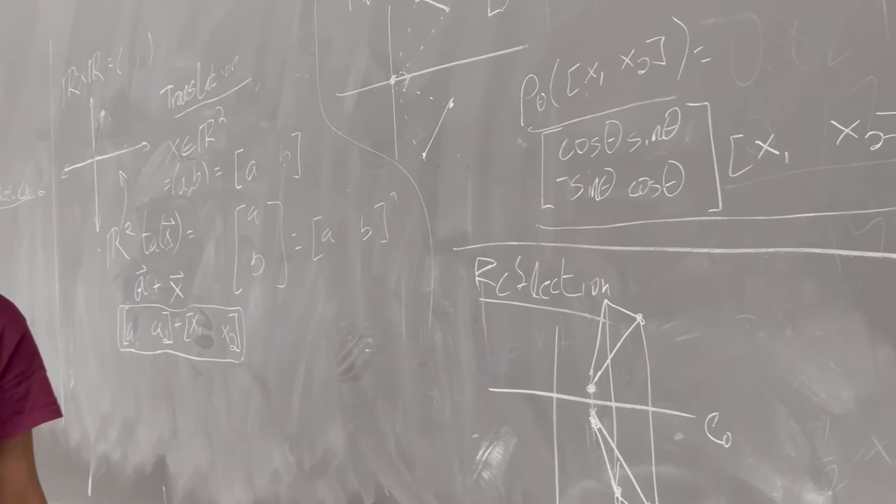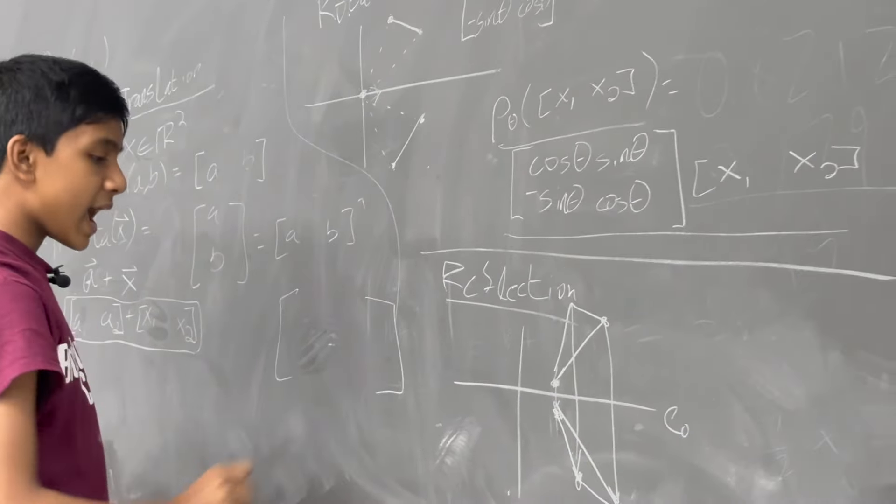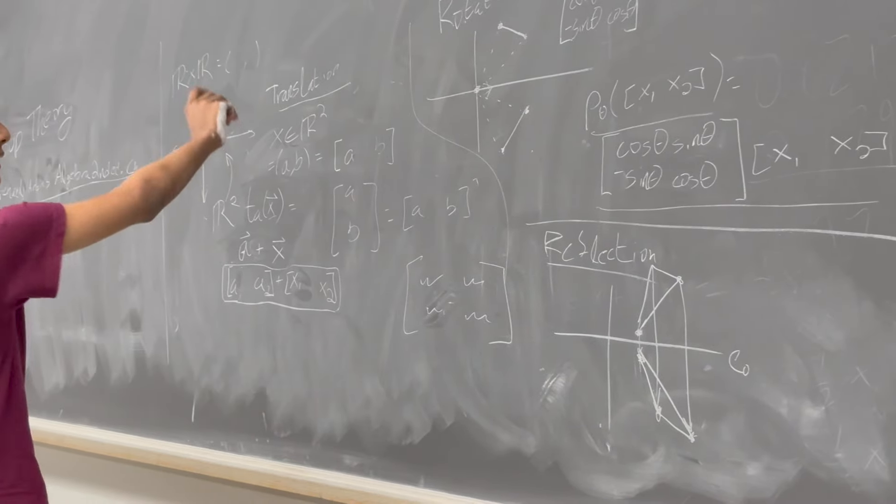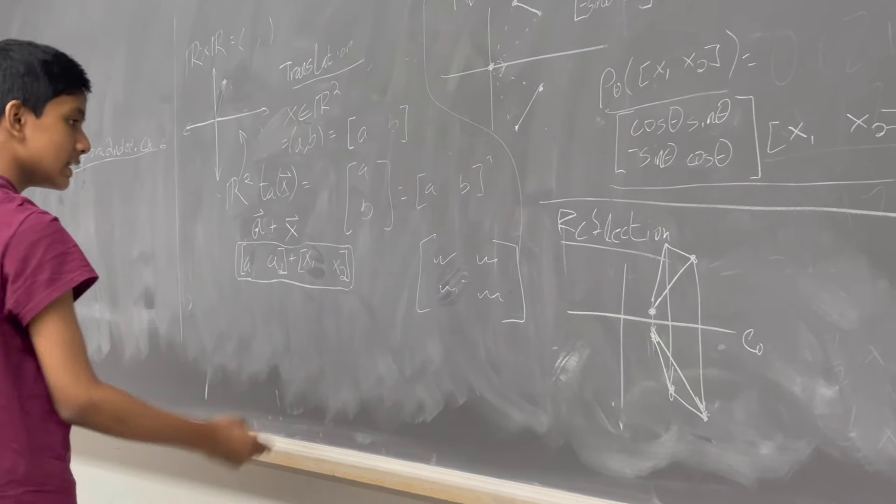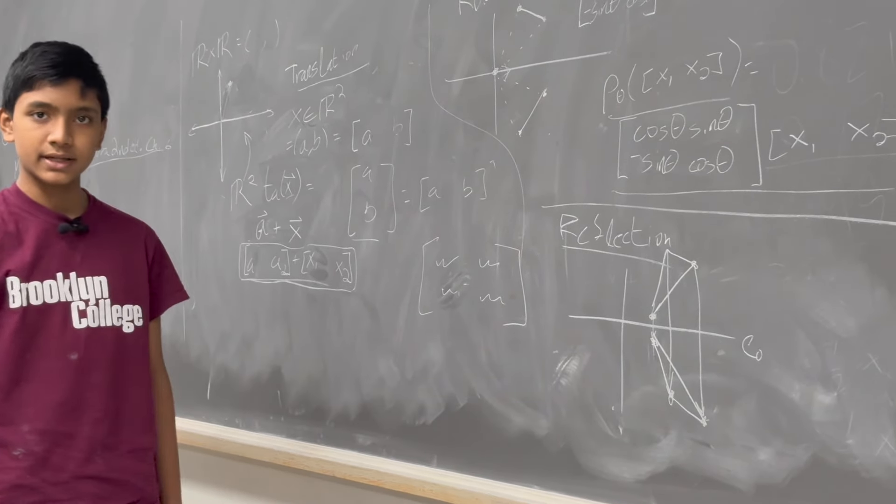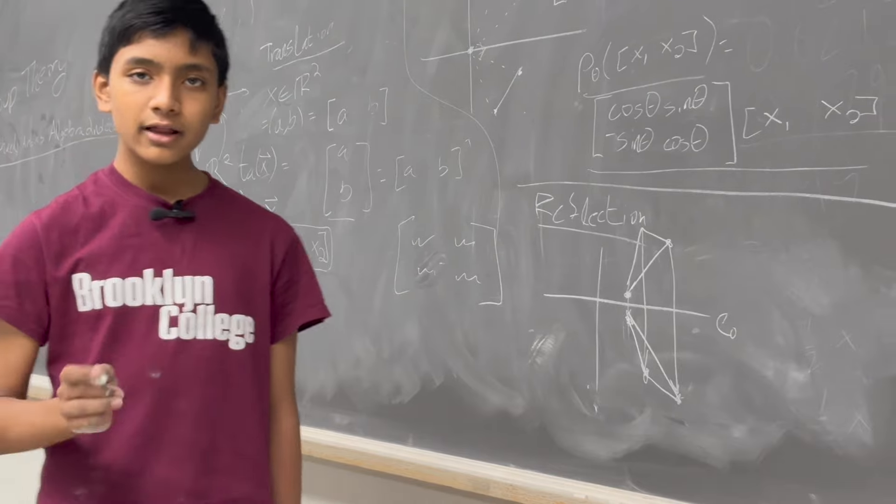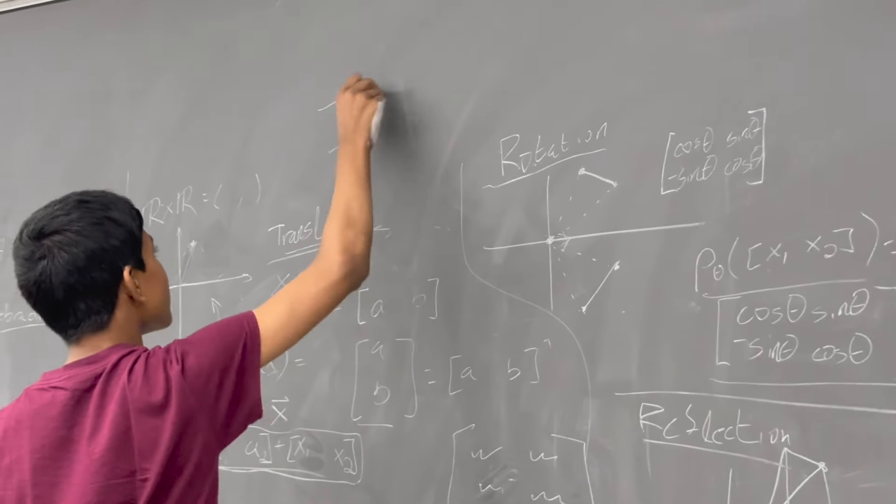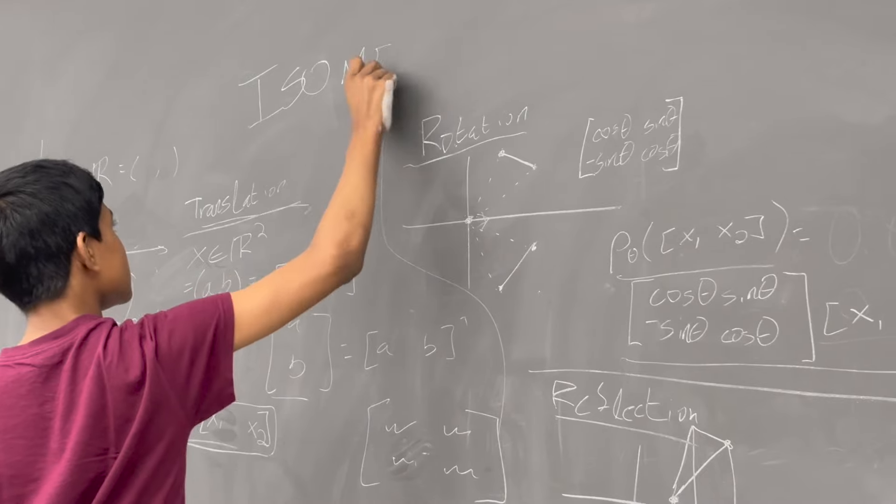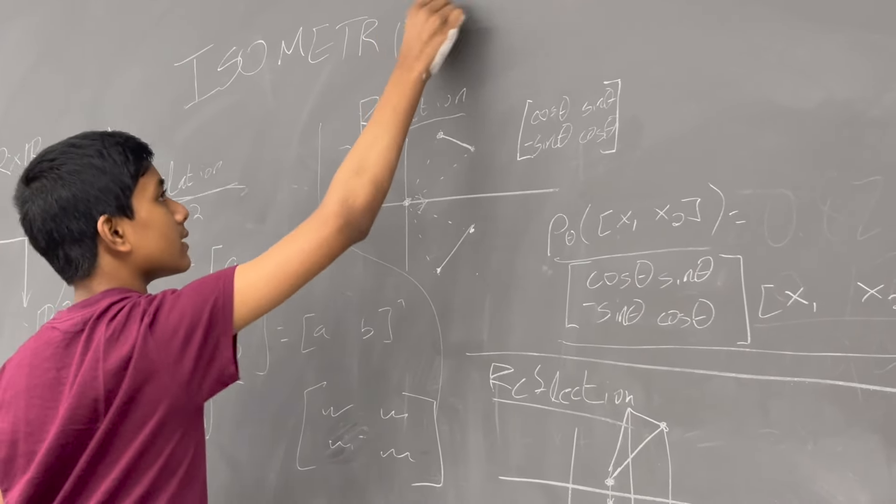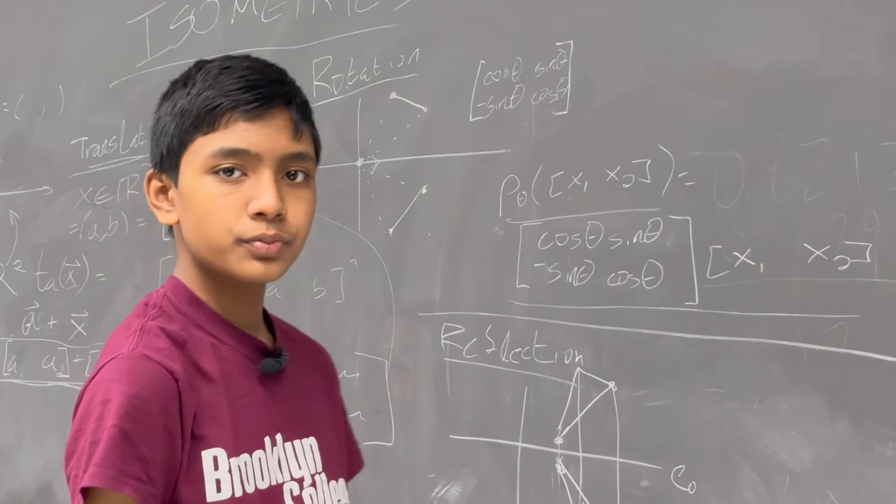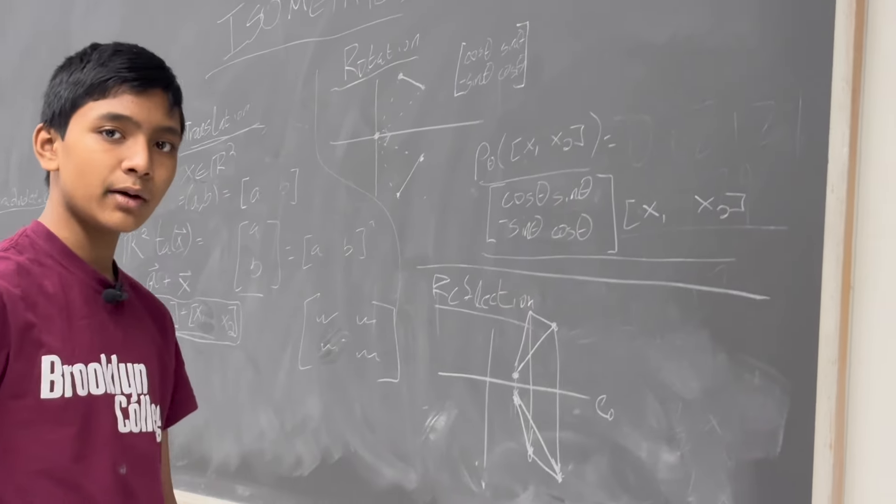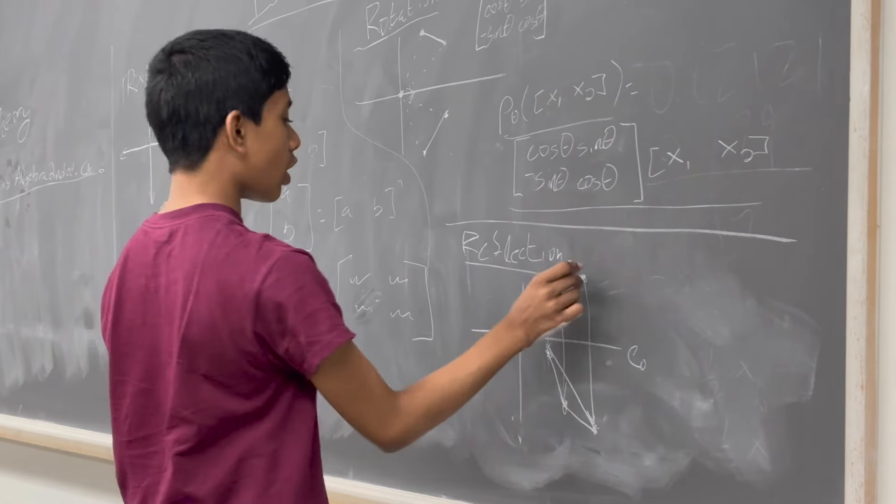And there are a bunch more transformations, of course. Any matrix is a transformation. So, why are we only writing down three different classes of transformations? And this one is technically not even a transformation, because it's not expressed as a matrix. Well, these three are very special. Why? Because they're the only isometries. That means they always preserve the distance between two points. Any other matrix that you will find will stretch or squeeze in some way. So, these are always very special.